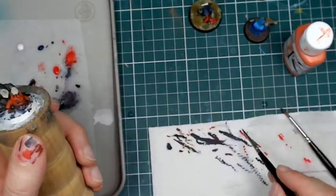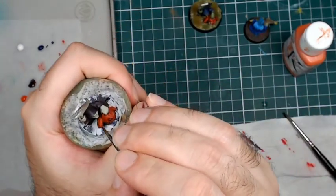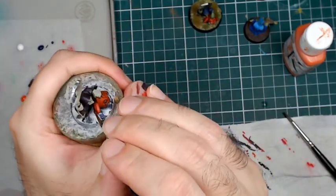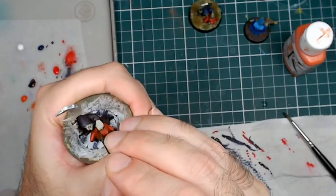That was probably actually enough. We'll see what happens. And we're picking all the points that are pointing up towards less sky.